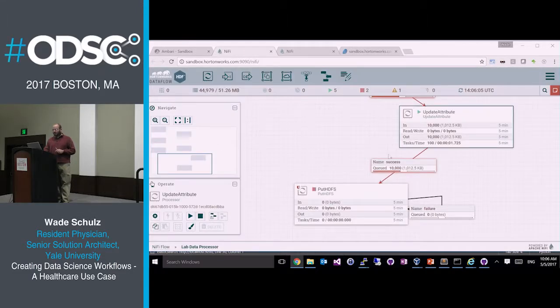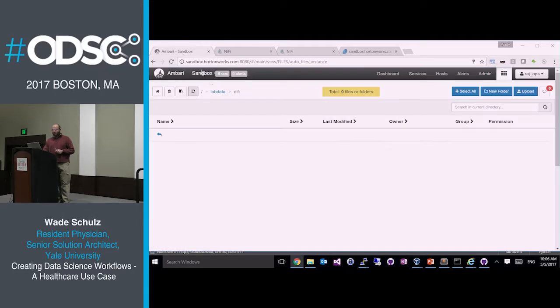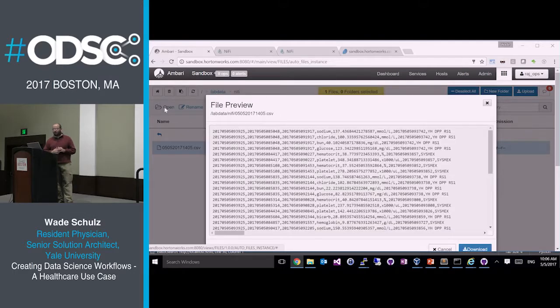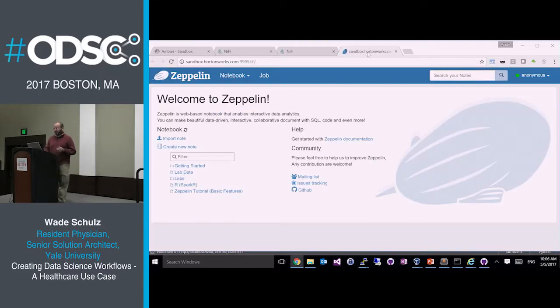And if we come back to our NiFi flow and start HDFS, we should start seeing files created. So we've got our CSV. And if we open it, we should see the same data that we saw from before. So we've now got a CSV that has all of our laboratory data, our timestamps, our values, so we're now ready for analysis. So all of that code to make a couple of graphs, totally worth it.